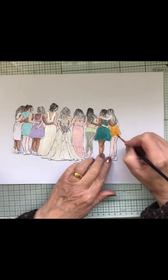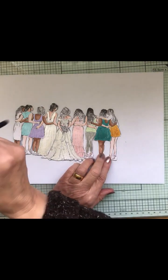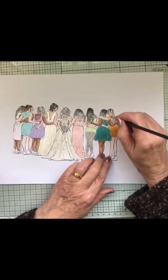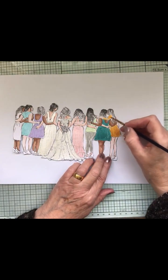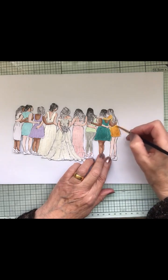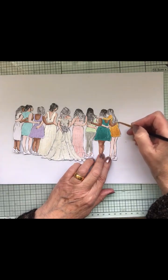Pop your brushes in water in between, because as you can see it does dry very quickly and it will go hard on your brushes. So straight into water. And you can mix these with water as well. If you want to thin it out, just add a little bit of water and it thins it out. Like that. So they are very versatile, these paints.